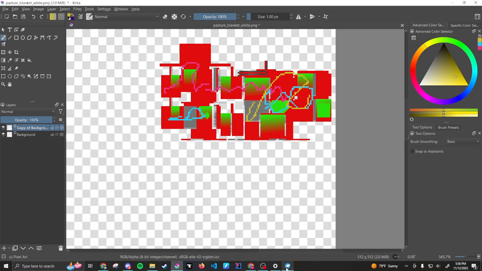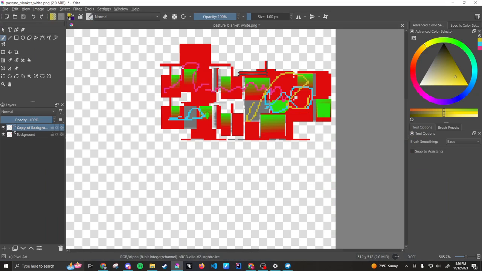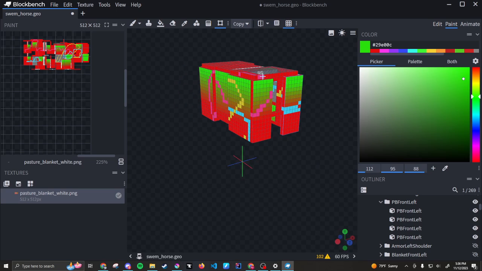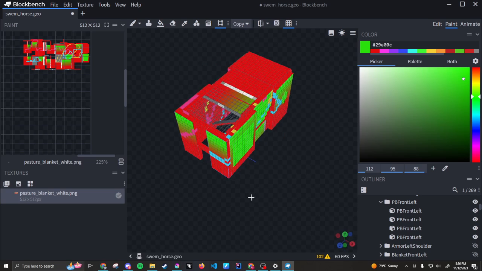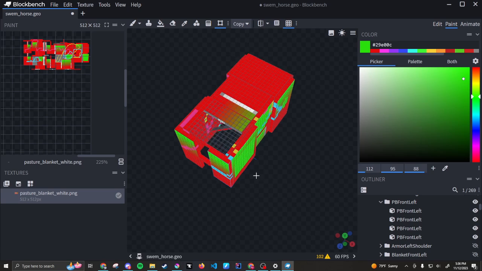And if we want to see it occur in BlockBench, because obviously we don't have anything yet in BlockBench, all we have to do in Krita, or whatever software you have, is just Control S. So we're saving, we press OK, it's now saved again, and now suddenly it's populated in BlockBench. Something I like to do is have BlockBench open on my second monitor, and Krita open on my main monitor. So I can make a change here, press Control S, see that change happen in BlockBench, and fiddle with it. Here's an example of something that got moved, something changed, and now this is an area where it is invisible.